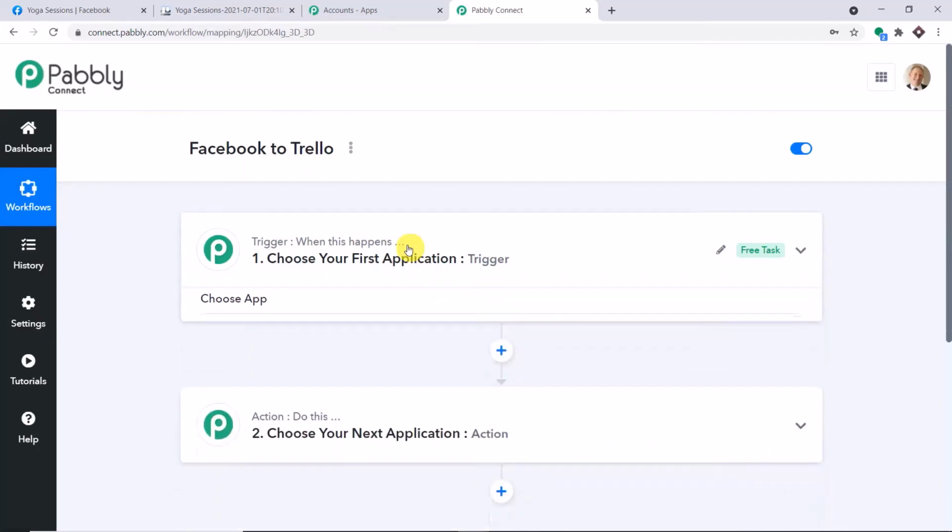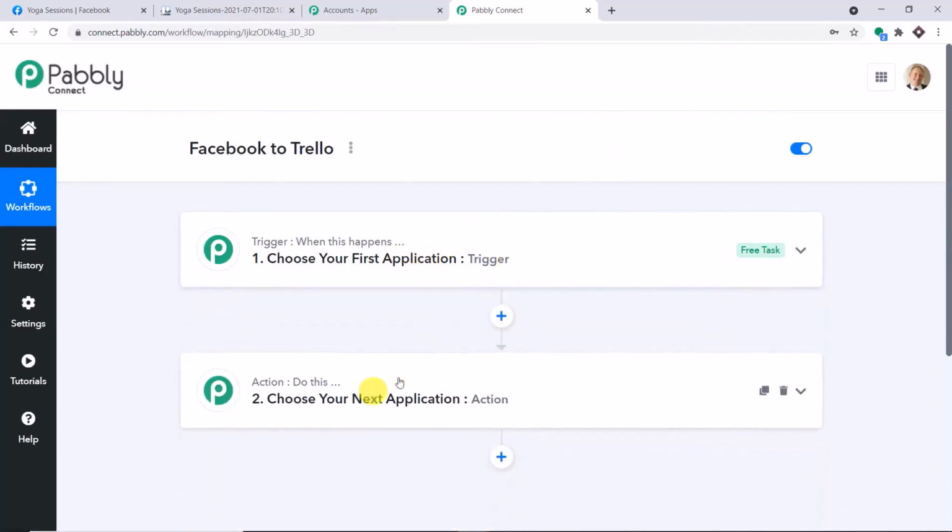So when you click on Create, you will find two windows, the trigger window as well as the action window. So what's the deal with the trigger window as well as the action window? When we are talking about automation in Pabbly Connect, it works on the concept of triggers and actions. The trigger is basically an if statement. It asks a question: if this happens, then what should be done? For example, if a new post is published in a Facebook group, the action would be that a new card will be created in Trello. So here in the trigger, Facebook will come, and in the action, a new card will be created in Trello. So the action will be Trello.